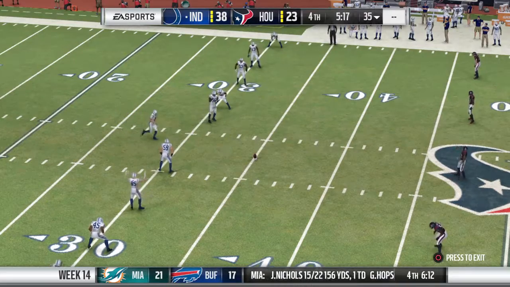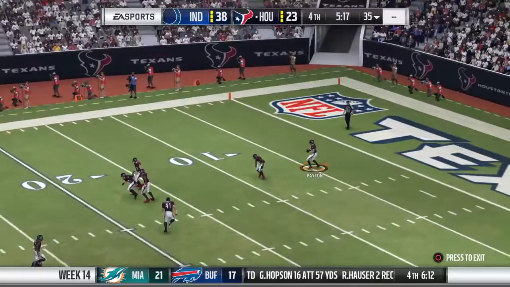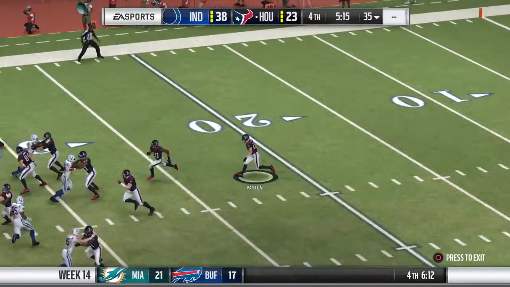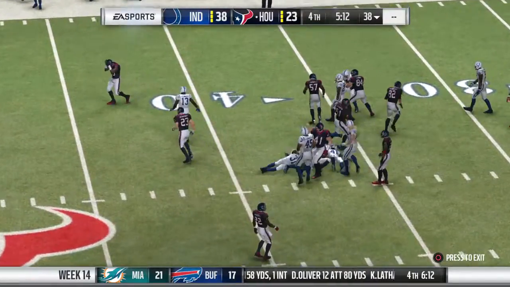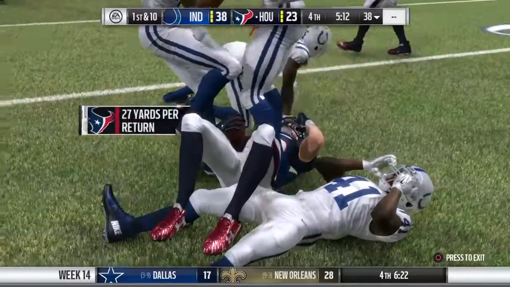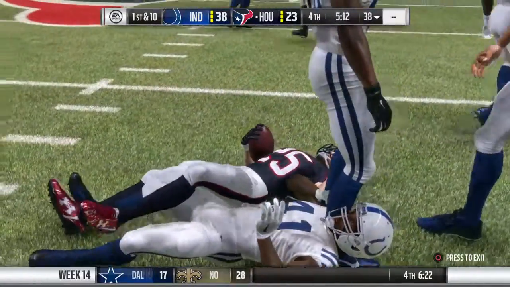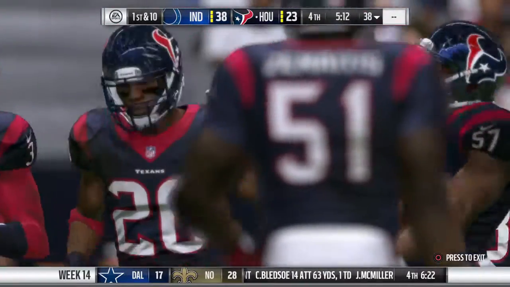The kickoff team on the field now as they will send this one away. This will be fielded at the 6. And he breaks it all the way out to the 38-yard line. Great return. And now out comes Houston. And they're coming off a 3-and-out, my friend.